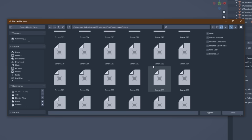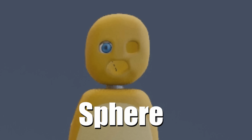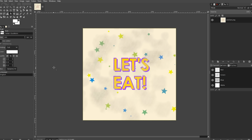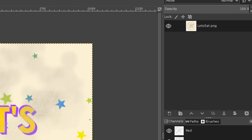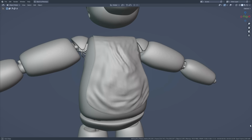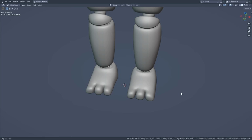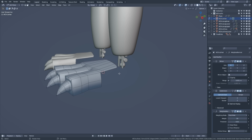What even are all these spheres? Okay, a sphere. I guess I should just modify the old bib texture anyways. Wait, I merged the layers? After some more work, I finally have the new bib. And it's perfectly accurate this time. Gnome time. I should do the feet now. Why are feet so difficult?